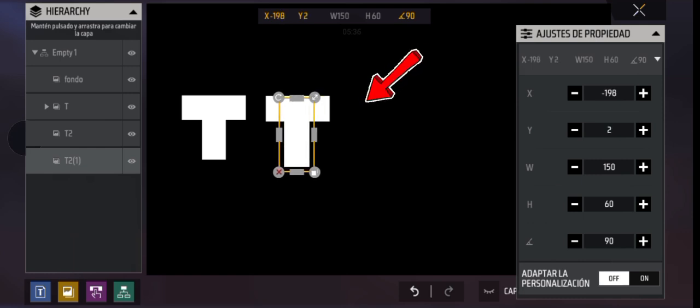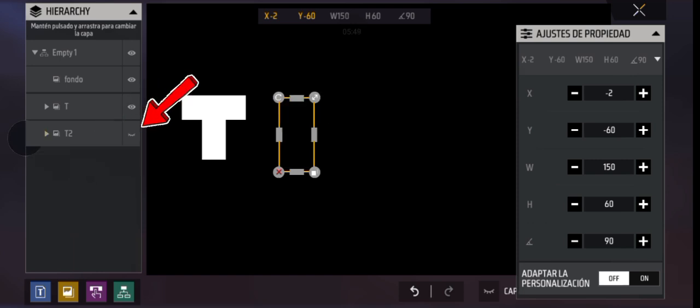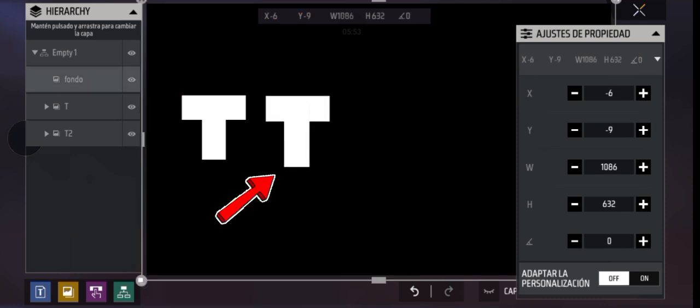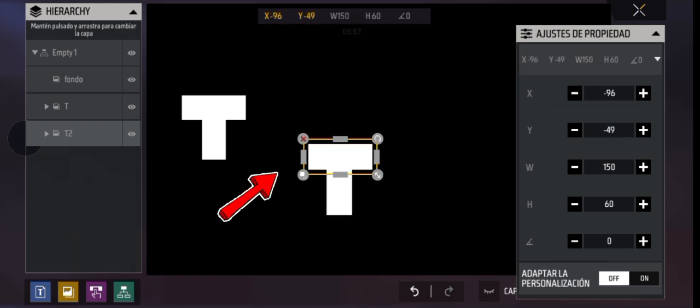Remember to place all the letter parts inside the first part, which has the letter name, so that all the pieces are united in a single image. Just tap on the image layer and drag it over the main layer. This way, when you turn off the main layer, the parts will also turn off. And when you move the main image, its parts will also move, since they're now part of a group.